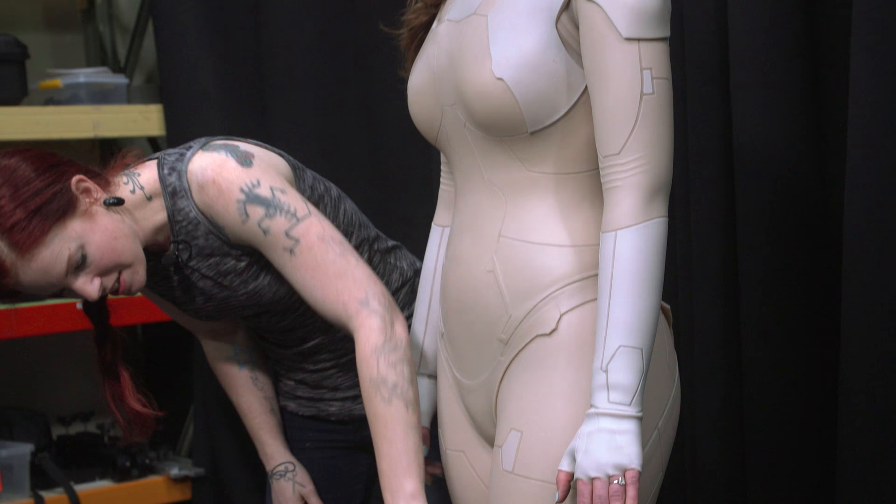Every now and then we'd have minor imperfections, but they're so minor. The biggest challenge we had with the silicone is that it takes on an imprint really easily — if you were to lay it down on a table on top of something, it would create dents, like when you get sleep marks on your face. They're really hard to get out, so we had to store the torso section on a shaped core to keep it perfect.